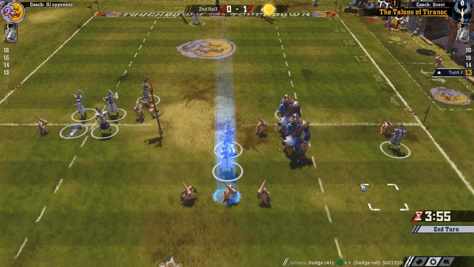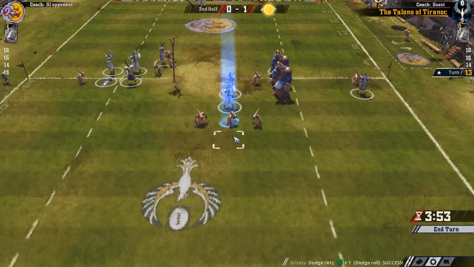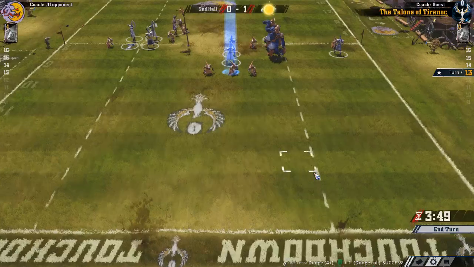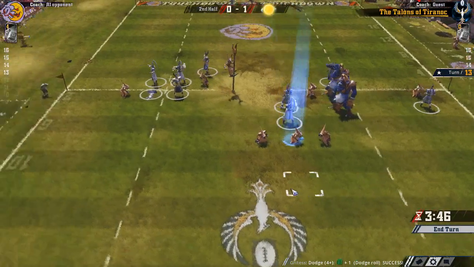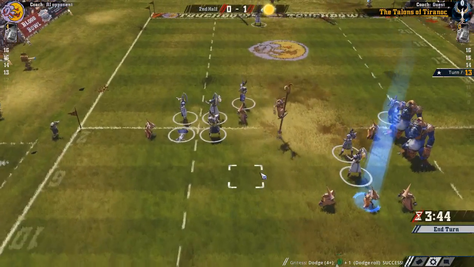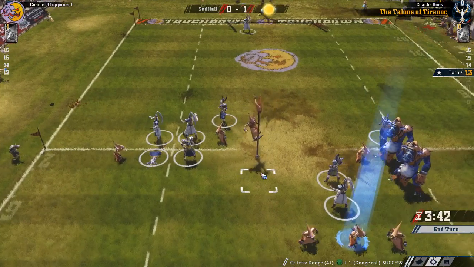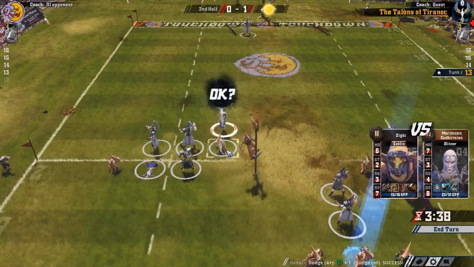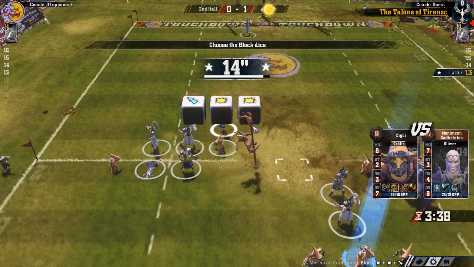Well, this is not a great position to be in. I need somebody else over here to cancel the tackle zone so I can get a straight up block. I could possibly dodge him out. If I can take this guy down, I won't need to dodge out. So we'll try for that first.